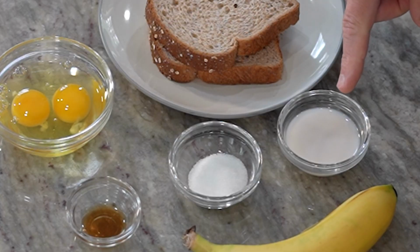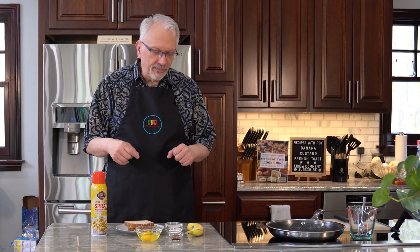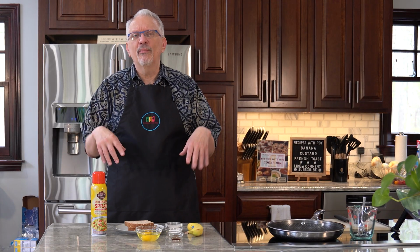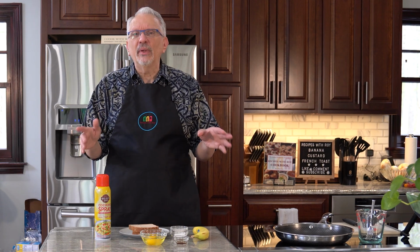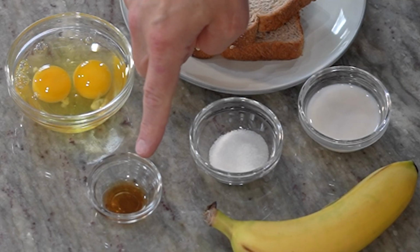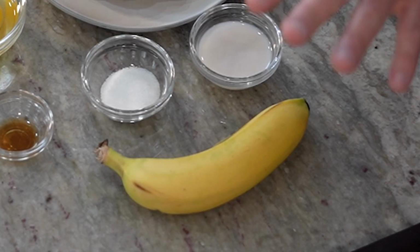Here I have 2 tablespoons of almond milk, and you could use oat milk, skim milk, whatever kind of milk you use. Here I have 1 tablespoon of sugar replacement, and I use the all-purpose in the raw. I've mentioned this before, but I still do get questions on occasion. But whatever kind of sweetener you use is fine. Here I have 1/2 teaspoon of vanilla extract, and that's going to give our custard a nice vanilla hint in the background. And here I have a small banana.